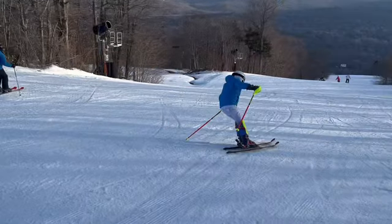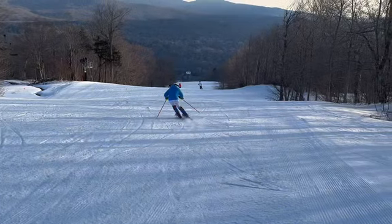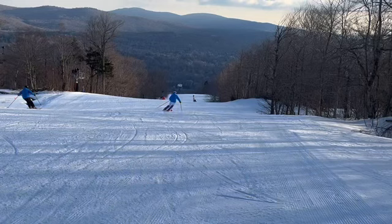Pole touch. Sometimes you get the feet a little close together through the transition. So two things: let's really focus on maintaining a consistent width of the feet through the entire turn and transition, particularly the transition — don't let them come under you and get narrow. And secondly, make sure we have a nice pole touch at the end of the turn, a nice forward pole touch. But some great stuff so far this year — looking forward to some more of it.